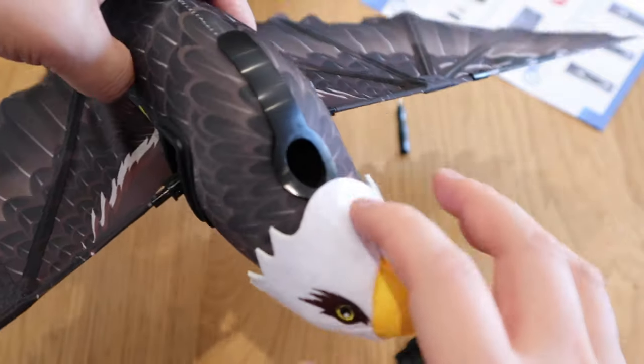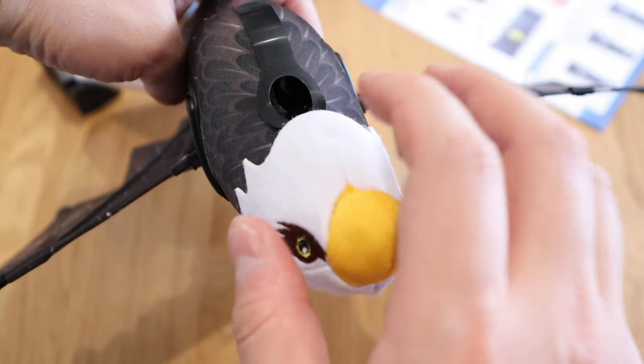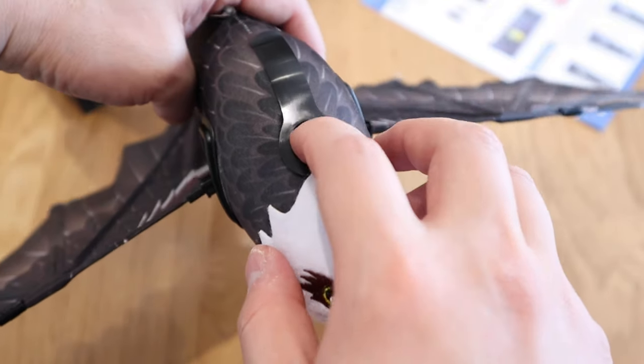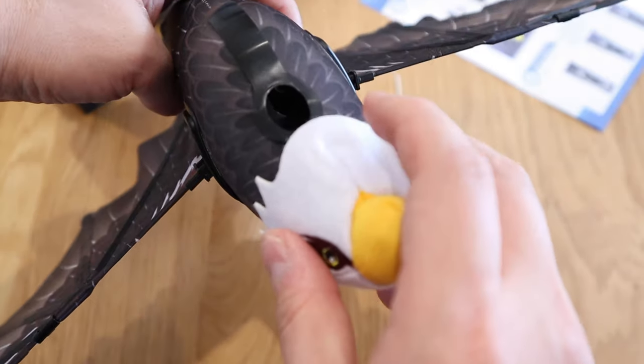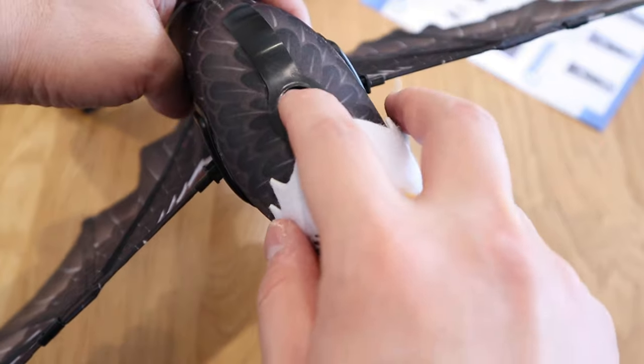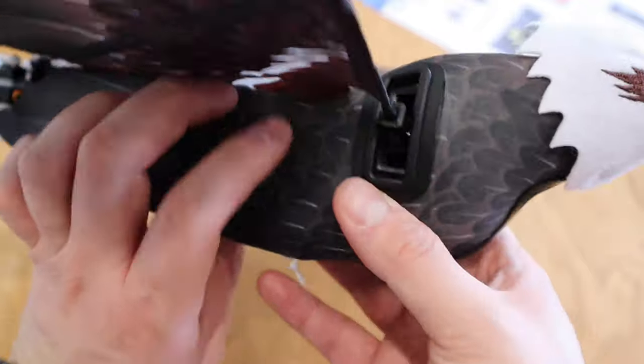But before that, I would like to highlight this hole here. I'm not sure whether this is for an aerodynamic purpose, but there's some clip here and some holes. So we might actually end up seeing a camera being inserted here. This looks really interesting.